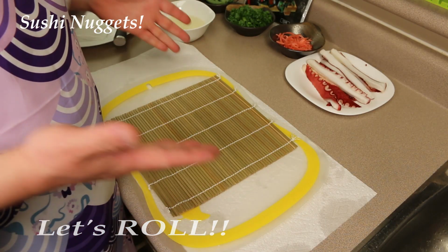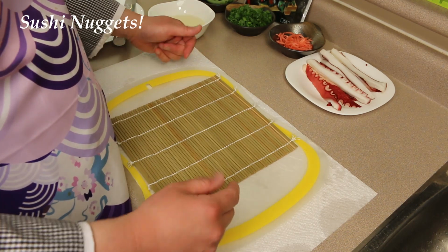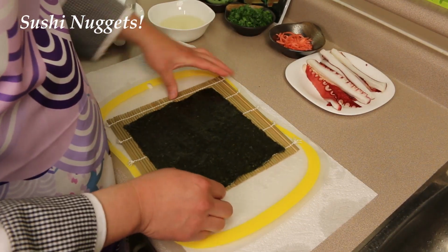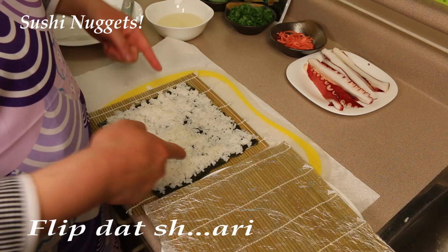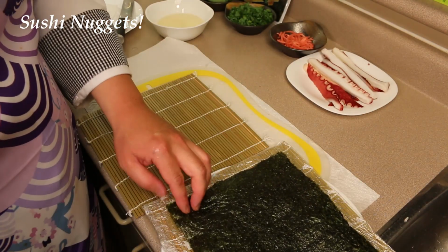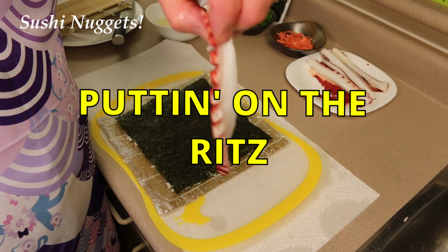Okay, so we're basically going to start in like a California roll. Now, if you want the details on how to make sushi rice and California rolls, please go to my California roll video. Otherwise, I'm going to assume that you know what the deal is. All right. Nori. Shari. Okay, and then we're going to flip it onto the plastic wrap. Ta-da! Once we have that where we want it, we can just start filling it like takoyaki. Tako!